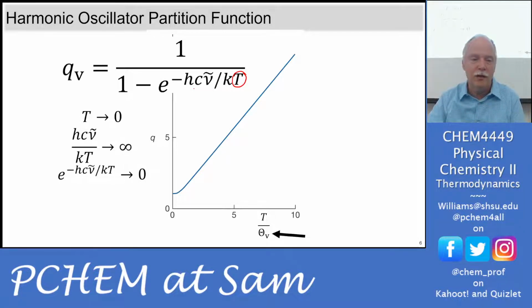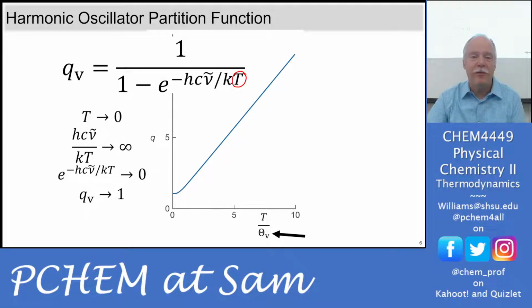It doesn't matter what it is. It could be your lunchbox to the minus infinity. Okay. And then if that goes to 0, then we have 1 minus 0 in the denominator and 1 on top. So the partition function goes to 1. So this is nice with an exact equation. We can prove that at low temperature, the partition function goes to 1.